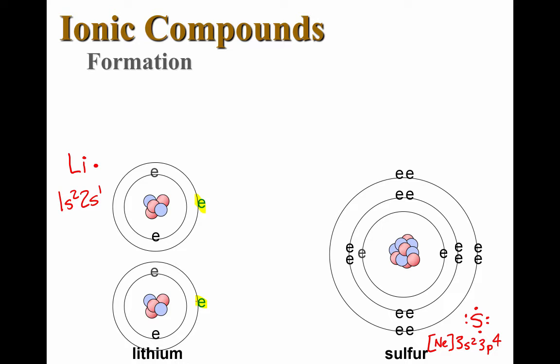In each of these representations, it's clear how many valence electrons the elements have. Lithium has one valence electron. You see it in the outer ring. You can represent it as a single dot in the Lewis dot diagram, or it also appears as the highest energy level electrons, the superscript number in electron configuration. The same is true for sulfur. You'll notice that sulfur has six electrons in its outer ring. Those are represented by six dots in my Lewis dot diagram. Or if you're looking at electron configuration, again you look at the highest energy level, which would be energy level three, and you add up all of the electrons in that level, which would be six.